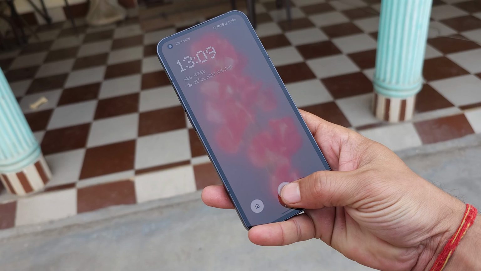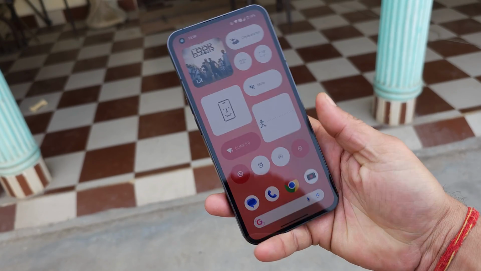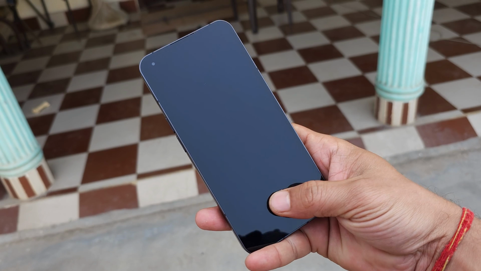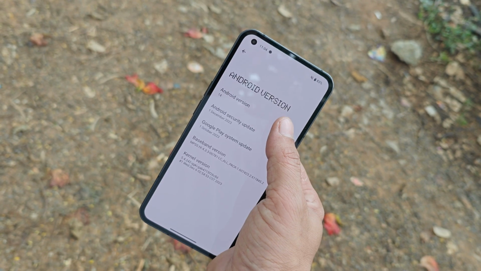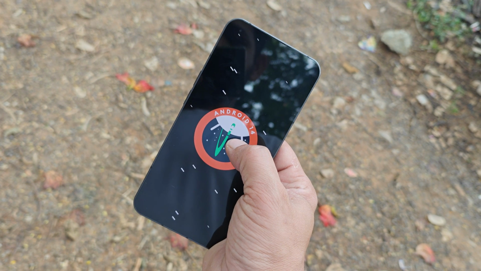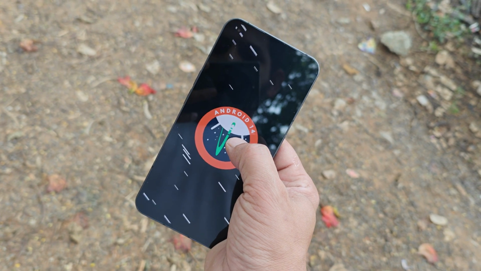And the same issue you'll notice sometimes when you have applied the atmospheric wallpaper. While that transition happens between the lock screen and home screen, you would see that choppy animation. So initially these two are the major issues related to choppy animations which I'm facing, along with jittery scrolling while using the device.